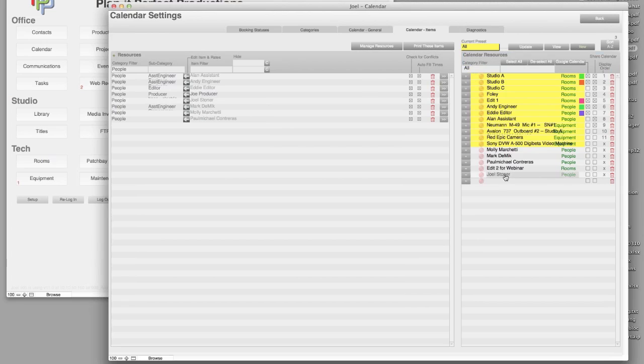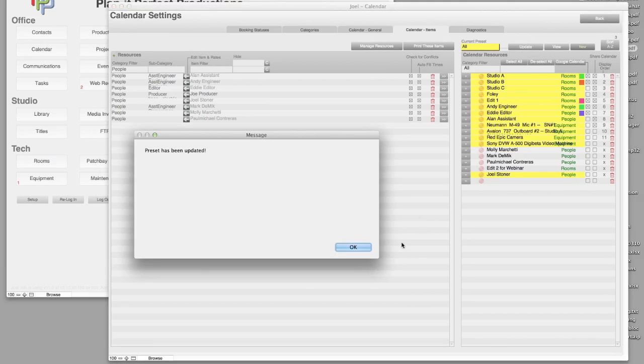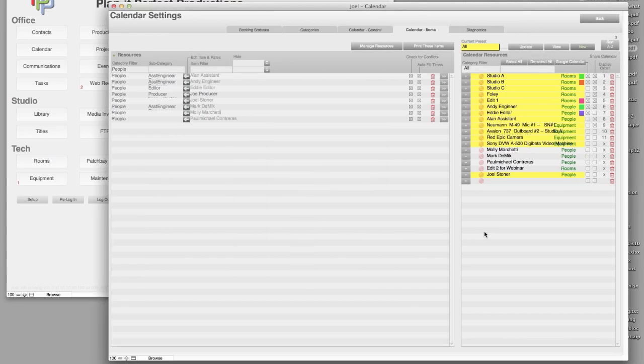And now I'm visible down there. And I'm going to click on myself. And then I'm going to update the all preset just by clicking on the update button. And now I'm a part of that preset. But what I want to do is also update my people preset to include me. So I'll click on that and I'll hit update. Now the people preset has been updated. So that's presets, and that's how we add new things from all of our resources to the calendar. And I guess I should expand on that for a little bit.